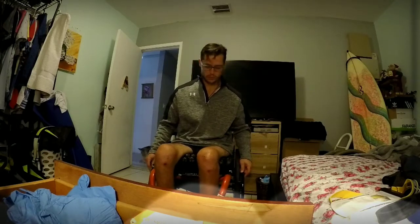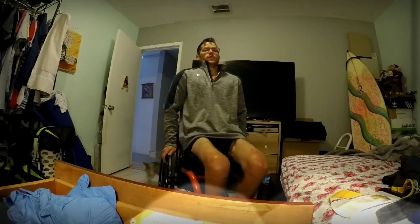And my shoes are always tight. I just slip them on and off like slippers. It feels pretty good. Legs are moving around. So now I just have to put the cushion cover back on and see what it looks like. Get my shoes on too.